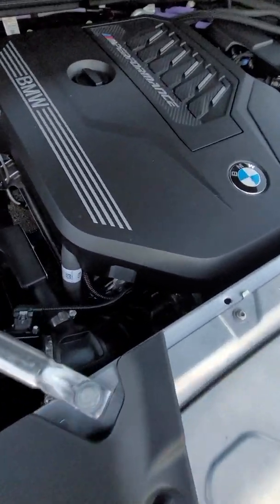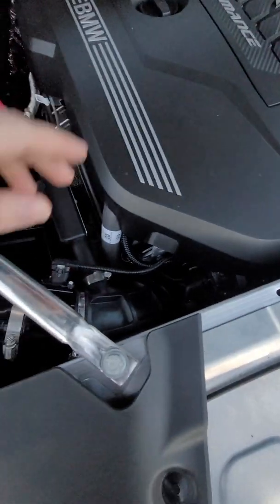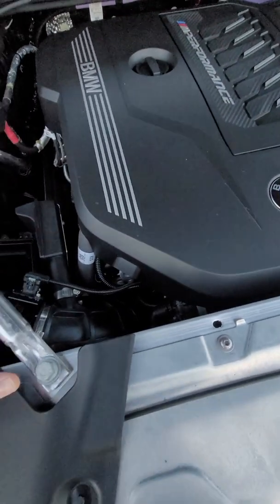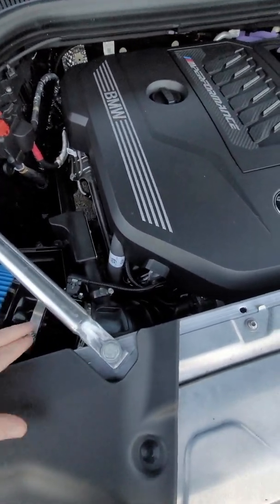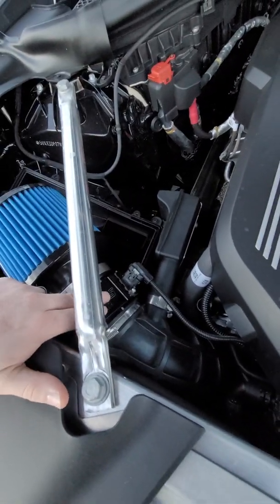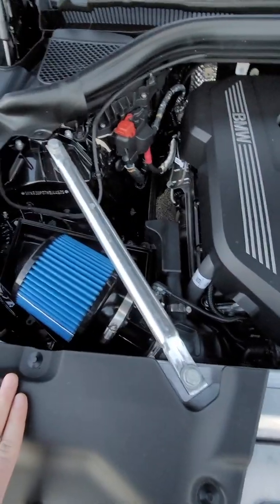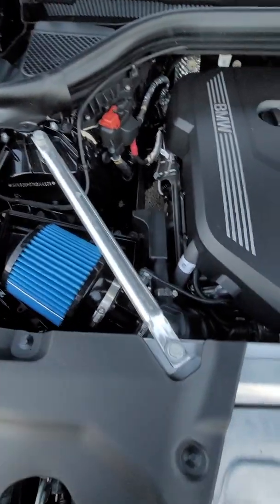Another thing, you want to unplug your sensor, obviously, and just move that out of the way. When you go to put your intake on, you're going to take the female end of your sensor and take it off the top airbox, and literally it bolts right into your housing here. Very simple. It's only 2 screws. Put your filter on and you're pretty much good to go. I did order a heat shield for it, so it's going to sit right over top.